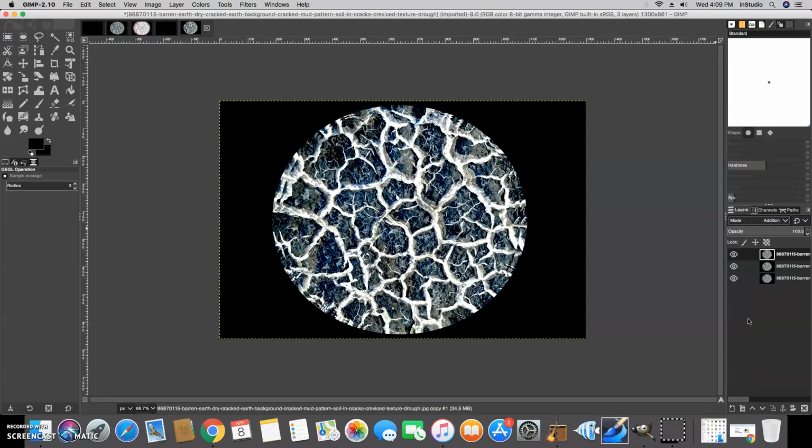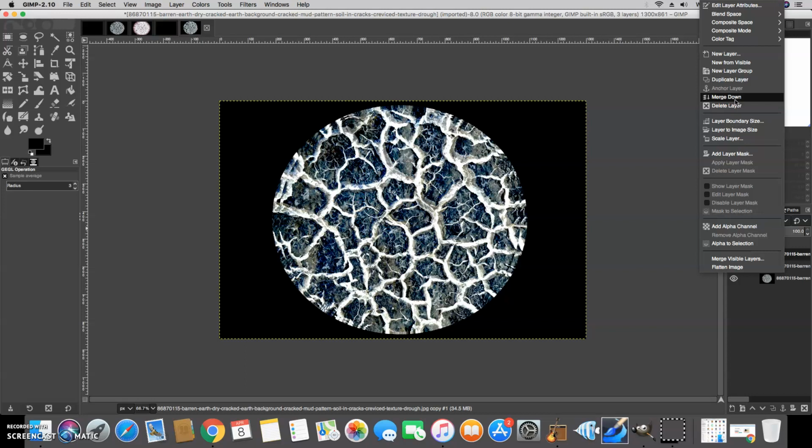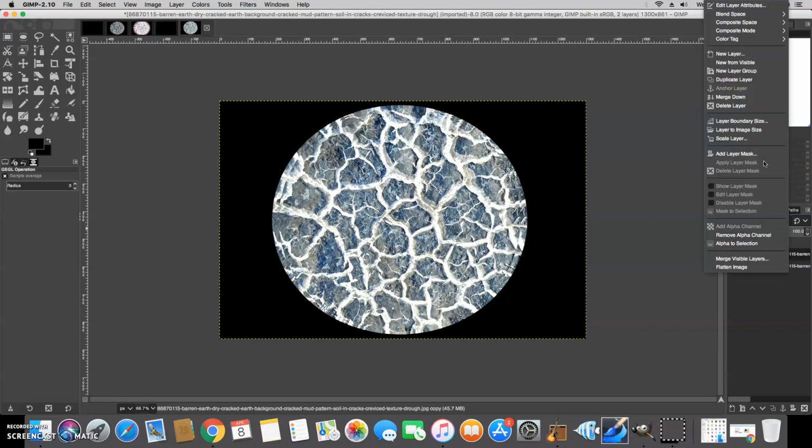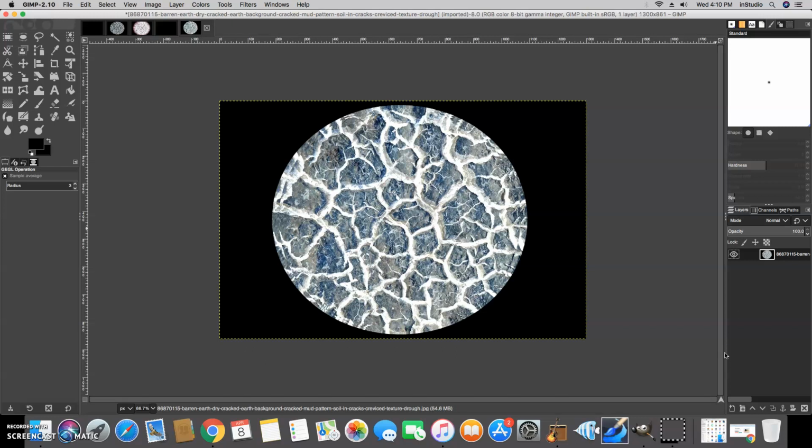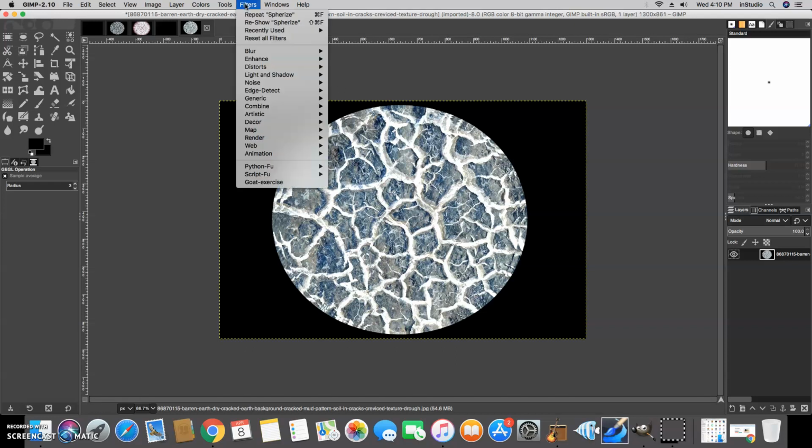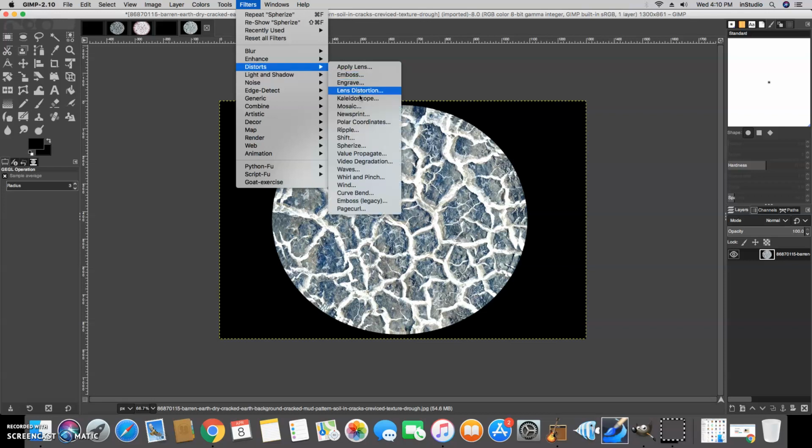Okay, and then I'm going to merge my layers down in order to get them into a single layer. So I right click on my top layer, merge down, right click on that layer, and merge down again. Okay, so this is kind of helping with some coloring. Now, in the paint.net tutorial, it says now we're going to get some glow. This is also something we don't have. So we're going to go into Filters, we're going to go into Light and Shadow, and actually I think it is in this one.